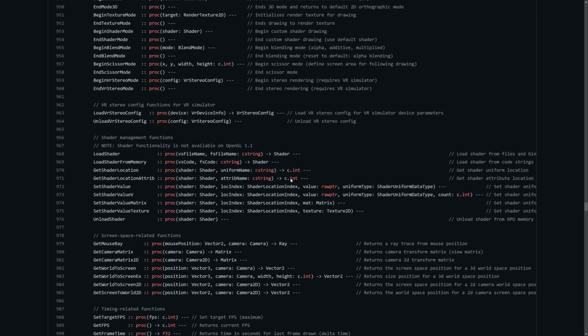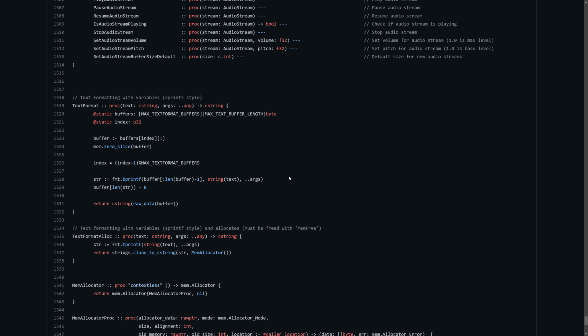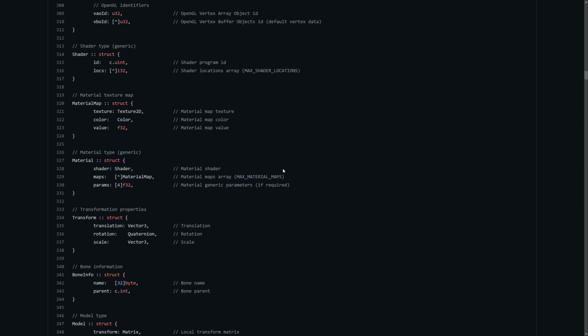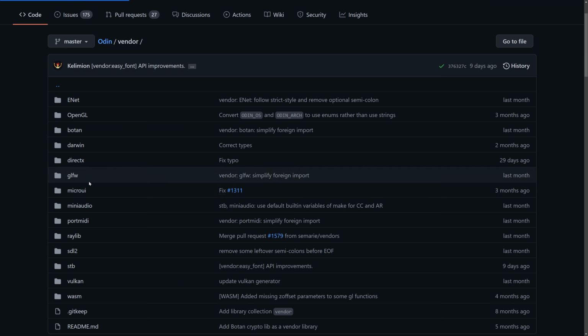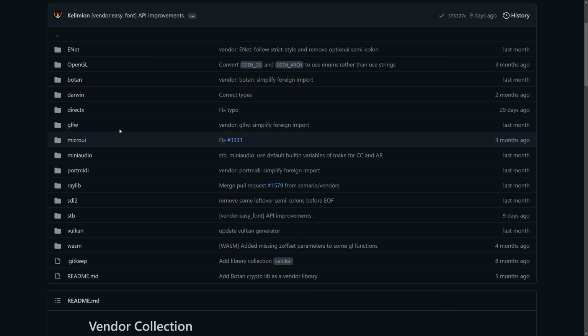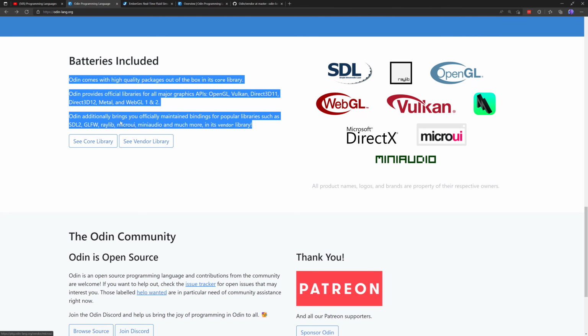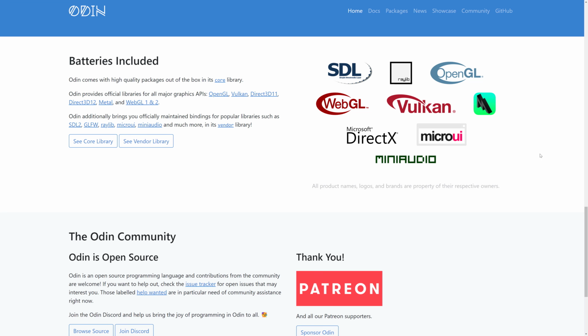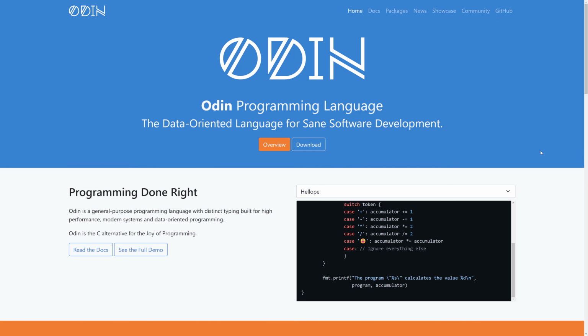So it's not exactly rocket surgery to bind a C library like you see right in action right here. And the nice thing, once again, is they have a decent number of them from the game development world already set up. And there does seem to be a focus with the Odin language on a game development type ecosystem.